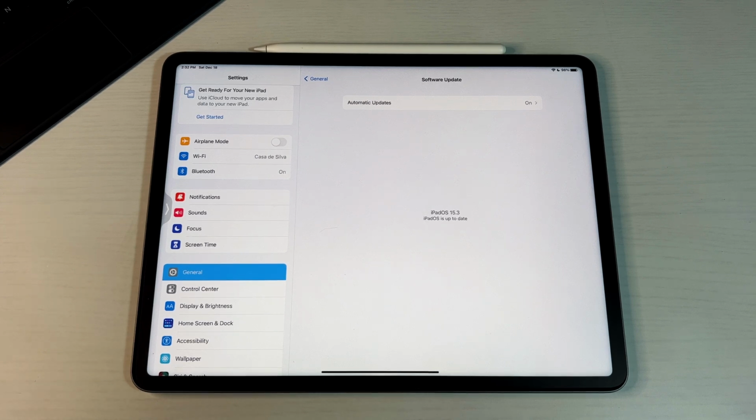I was able to install it very, very quickly. Again, 5.5 gigabytes. And you would think that with a 5.5 gigabyte update, that would be something a lot bigger than what we're about to see, but we only saw some minor changes, so keep that in mind. But I'm gonna walk through everything that we found with 15.3 Beta 1.